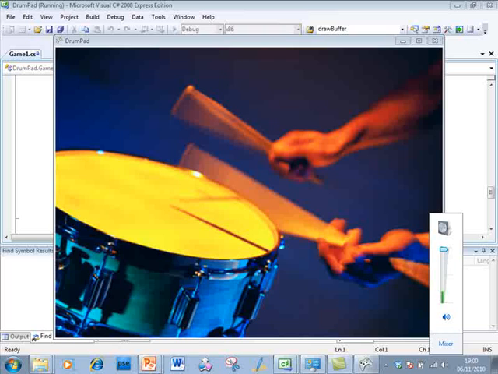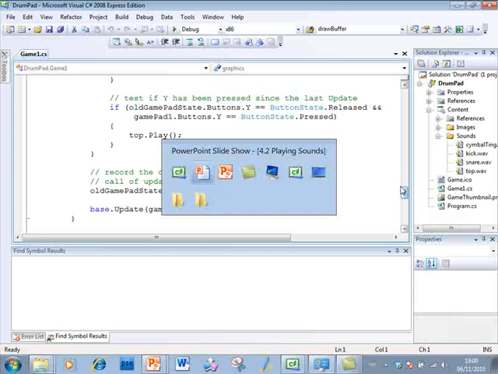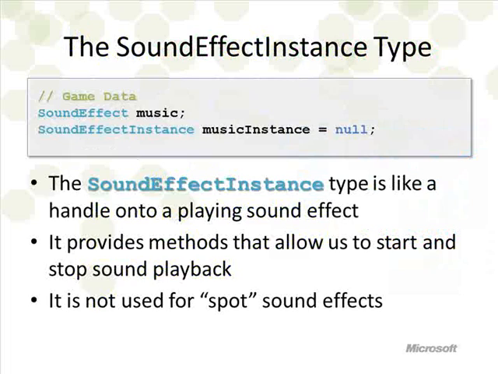Hang on, those two sound quite good together. So you can get as rhythmic as you like on this, and it'll just keep on playing them, which is rather sweet. When I press the back button, of course, the game stops, and that's the end of that. So we've seen that we can actually pull out individual events and assign them to sound effects, and it works, which is even nicer. And we're going to keep on going.